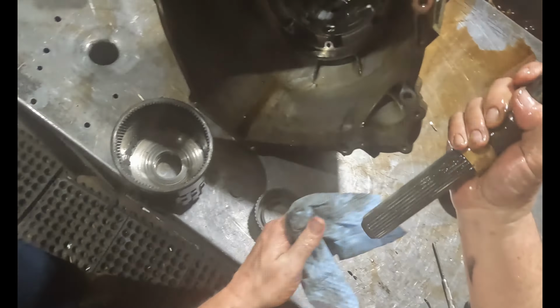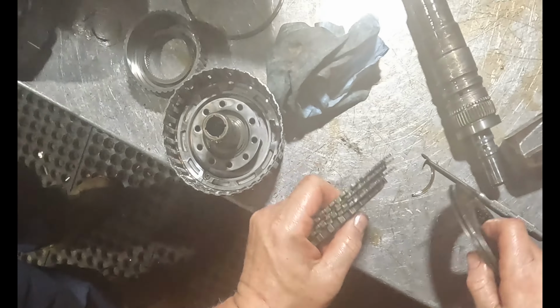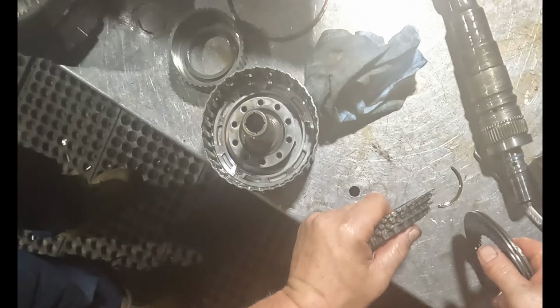This drum is finished. Man, it's going to be expensive, because pretty much all the hard parts are messed up. The plates aren't. I mean, they look really good for being original. Just that bearing exploded. Definitely needs that too. And it needs this and this. Well, she's an expensive one.